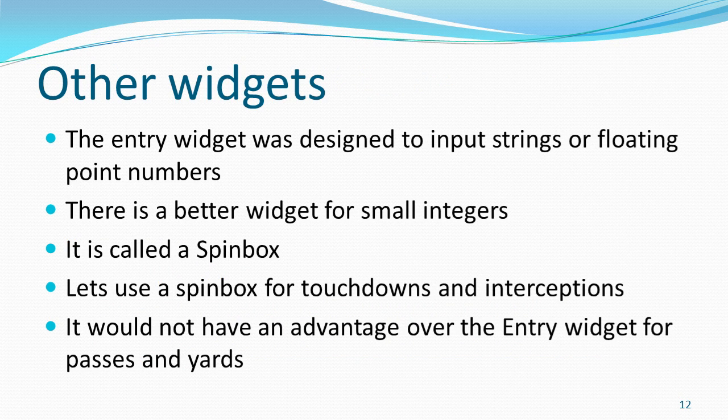So now it's time to talk about other widgets. The entry widget was designed to input strings or floating point numbers. But for small integers, there's a better widget, and it's called a spinbox. So let's use a spinbox for touchdowns and interceptions because usually you don't have a lot of those in any particular game. Now, you wouldn't want to use a spinbox over the entry widget for the passes and the yards because, again, it's good for small integers.